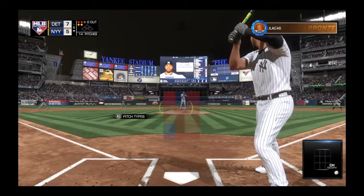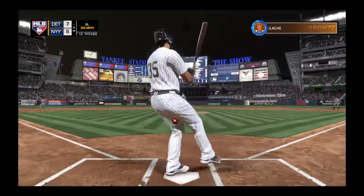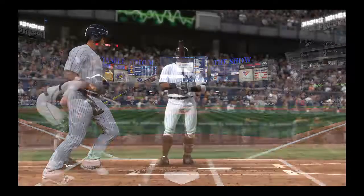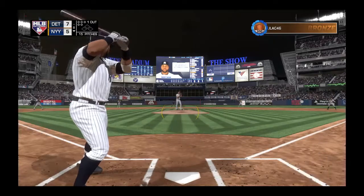Yeah, and that has to be his mentality at the plate right now, Matt. He can't be the hero, so he needs to do what he can to give the guy behind him a chance to be the guy. And a good bite to that slider as he swings through it for the first out of the inning.